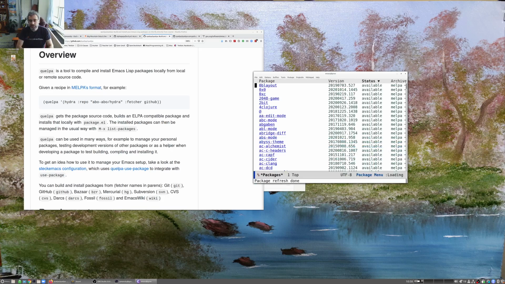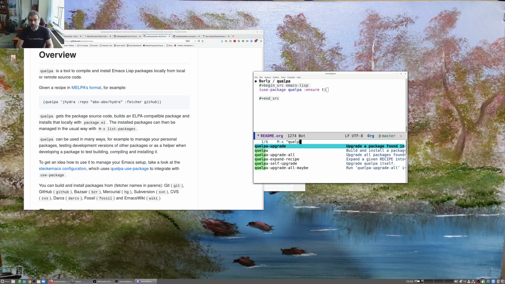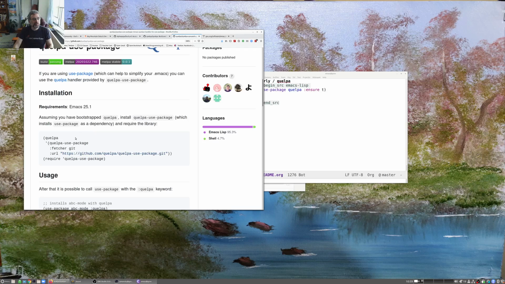Let's update the package list. Let's try this again. Okay, now that looks a lot better. So I just had to update the package list. And now let's put in quelpa-use-package. I think I have to install that as well, and I'll clean this up later.